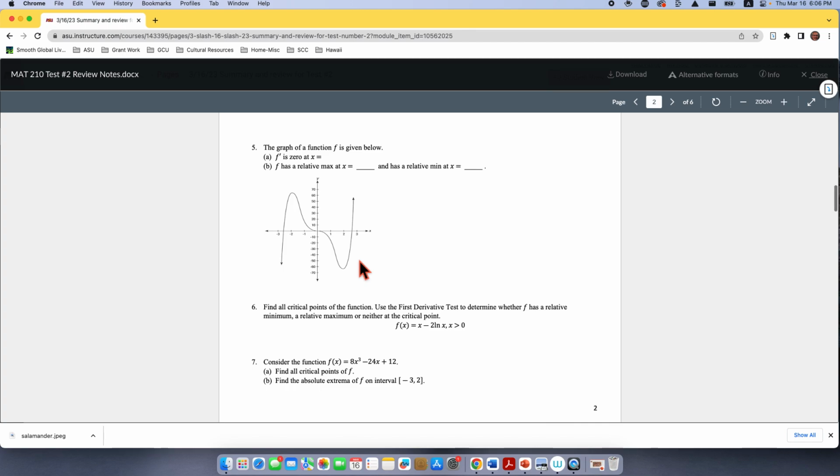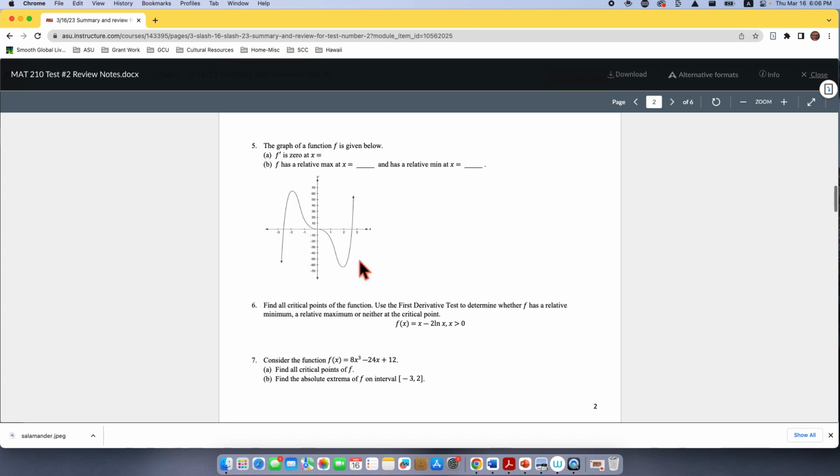But that's what I'll tell you. There's that true-false question. There's a graph and a bunch of questions about the graph: concave up, concave down. What is the value of the second derivative, right? Because if the second derivative is positive, what do we have? We're happy. Positive things make us happy, so we have a smile. That's what a concave up looks like. If the second derivative is negative, it makes us frown. So we've got that kind of thing going on. So go through those kind of things.